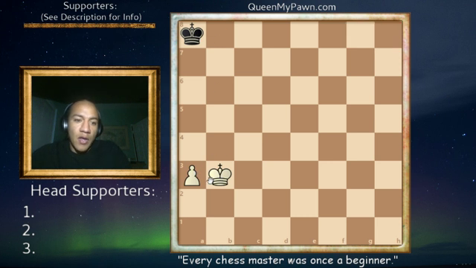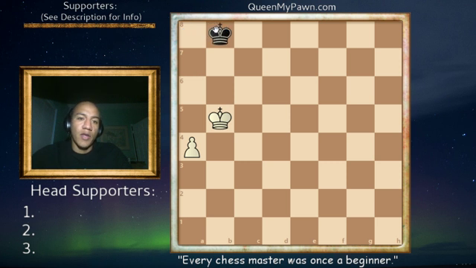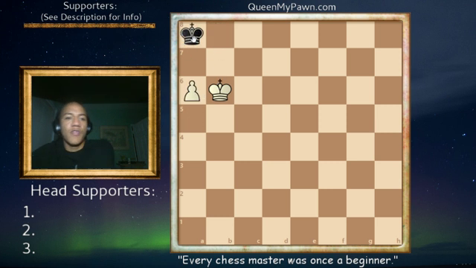So the pawn is going to march up, and I'm just going to move back and forth while they both march up, the white king and the white pawn. And right here you can see that they cannot make any more progress. If the pawn goes to A7, then it's stalemate, and the white king can't go anywhere else. If it goes to C7, then king A7, and I'm going to capture the pawn.